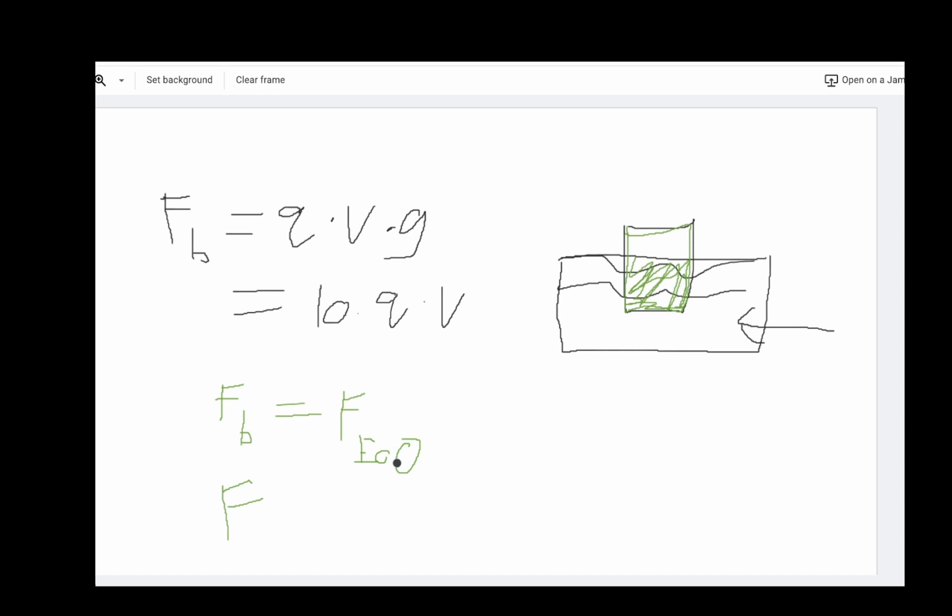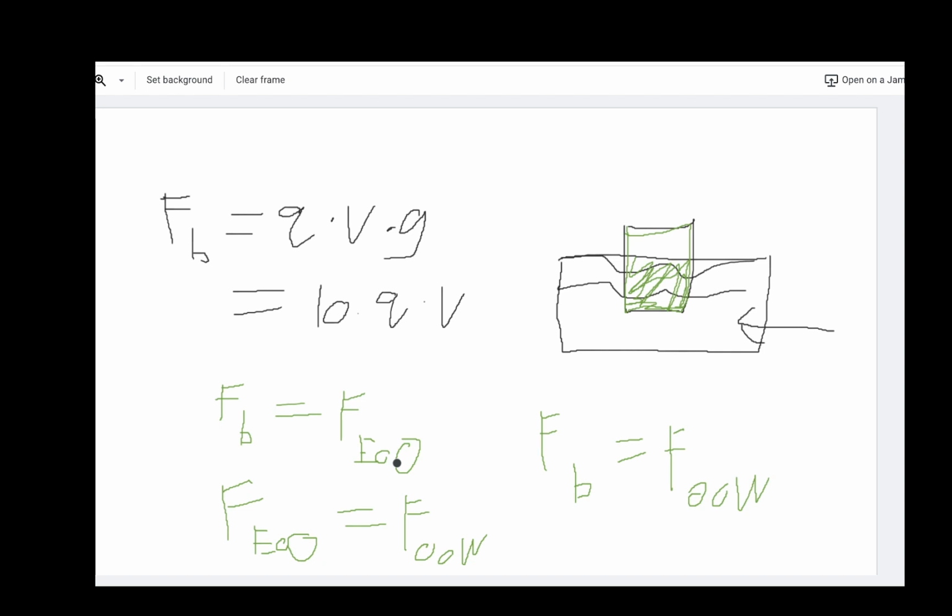Let me explain this to you this way. Force of Earth on object also equals the force of object on water, because as the Earth pushes the block down, the same amount of force is transferred from the block to the water. So by using my algebra skills, force of buoyancy can equal force of object on water, which is what I think Dima was trying to get at. Is that correct? Yep, that's what I was trying to get at.